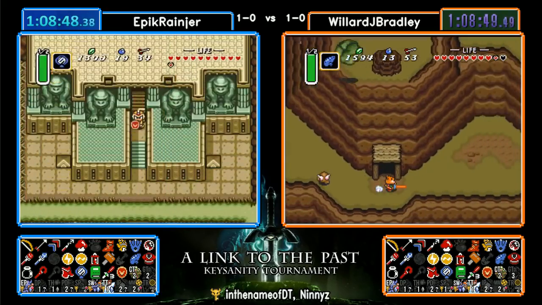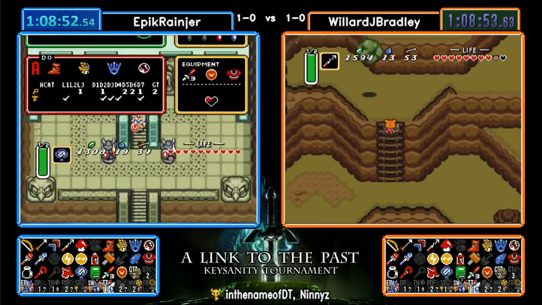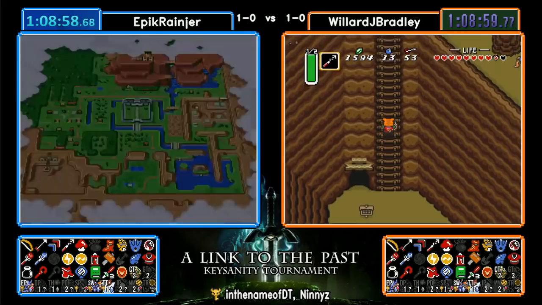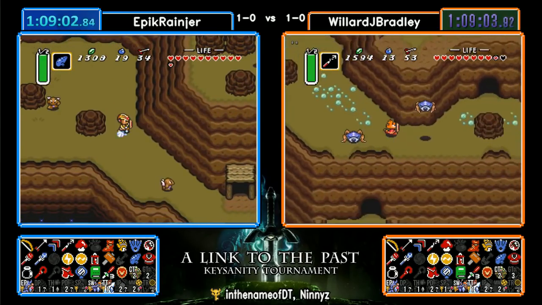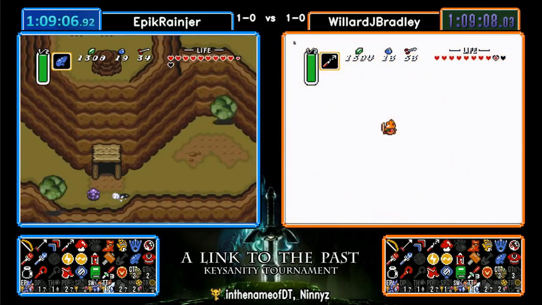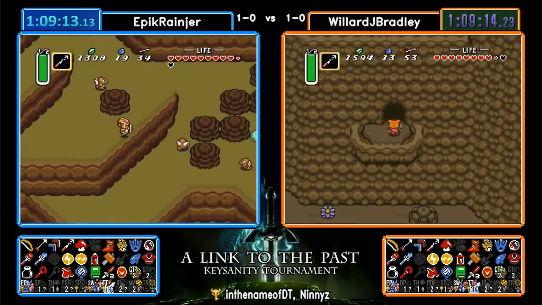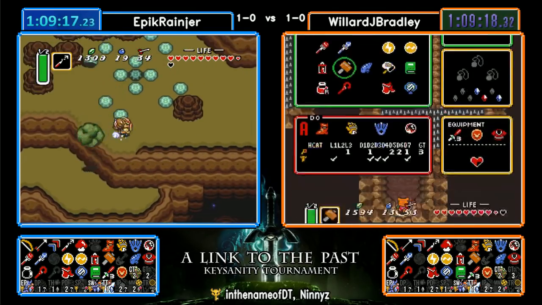And making another play I've been curious about, Willard is heading to check out East Dark Death Mountain, possibly starting with Spike Cave. So not just that, but he may also be checking Ether on this side as well. Mm-hmm. Ether and the Tower of Hera basement are open as well. EpikRainjer is actually right behind him. We'll see if Epic takes the same path or heads to the east first. I guess we're heading east. Or perhaps not.